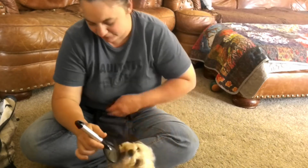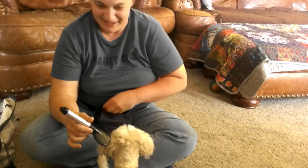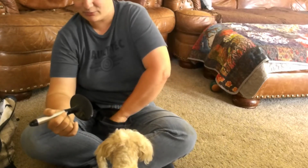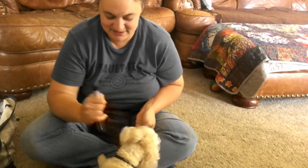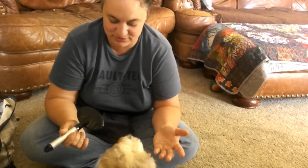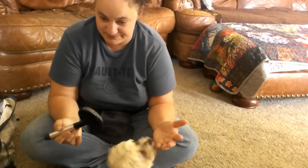And he's like, what are you doing? Well, I don't want my ear brushed because he's already been groomed. So he's like, why? But all I'm doing is short movements. And if you notice, even with what I'm doing with him, I'm still having to give him treats as I go along, because I want him to view this as fun. I don't want him to view this as scary, because we don't want him to make a negative association, okay?